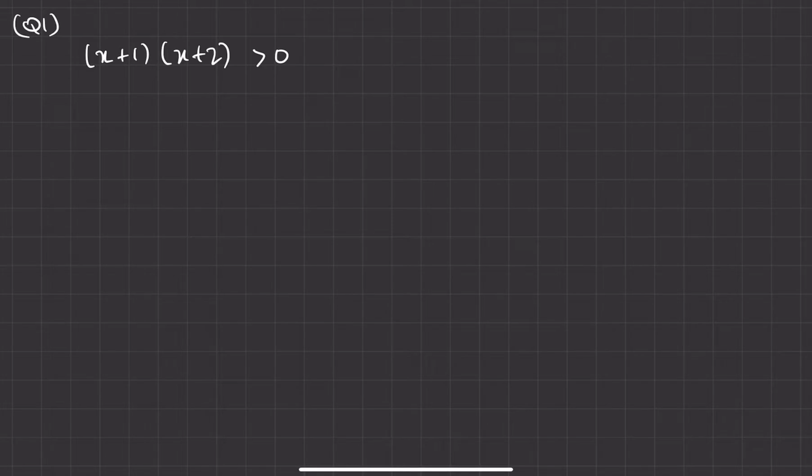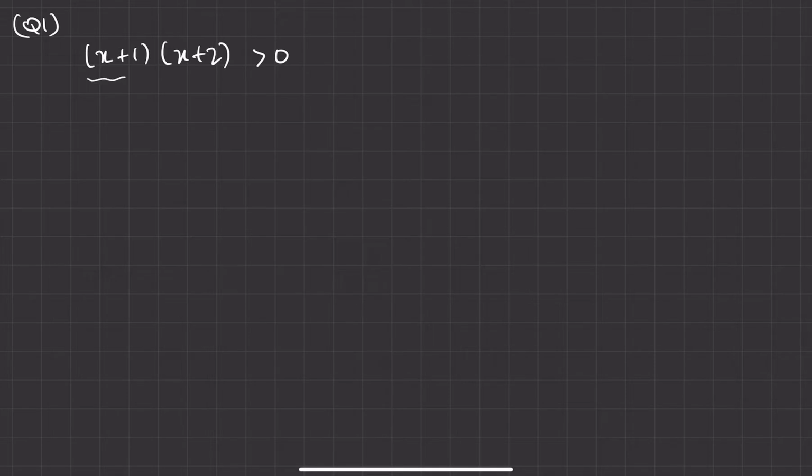Make sure that you don't just say x equals -1 and -2 as an answer. That would be correct if this was an equation, with an equal sign. But since we have an inequality, we can't simply leave the answer like this. The way I want you to think about it is graphically, what is actually going on.